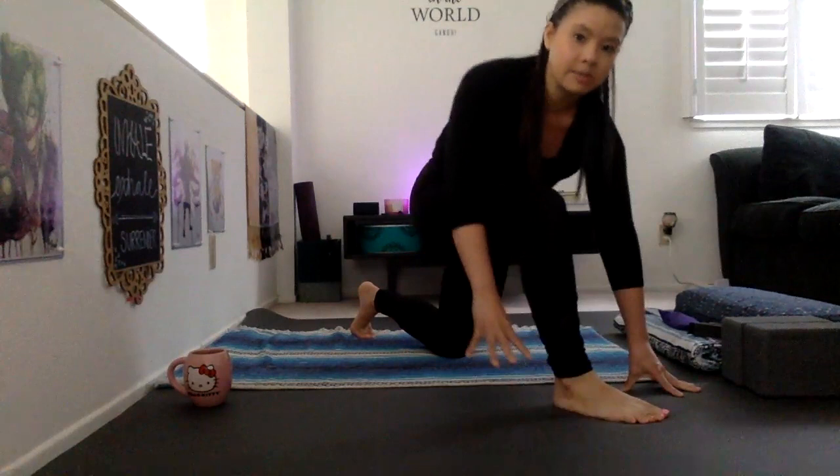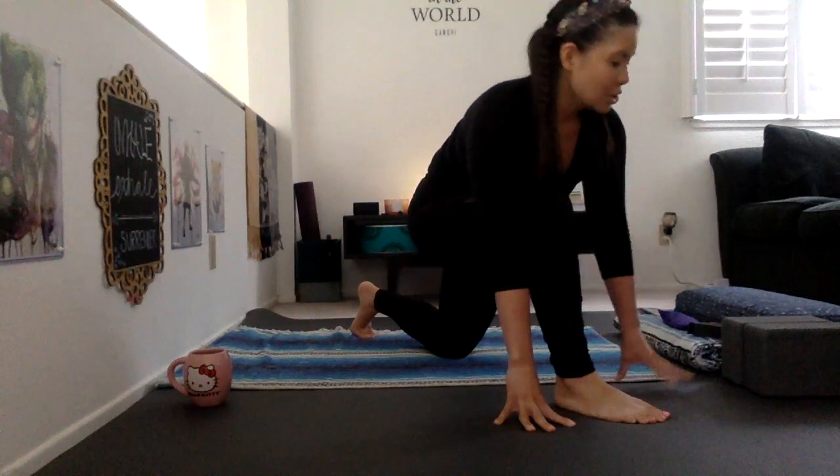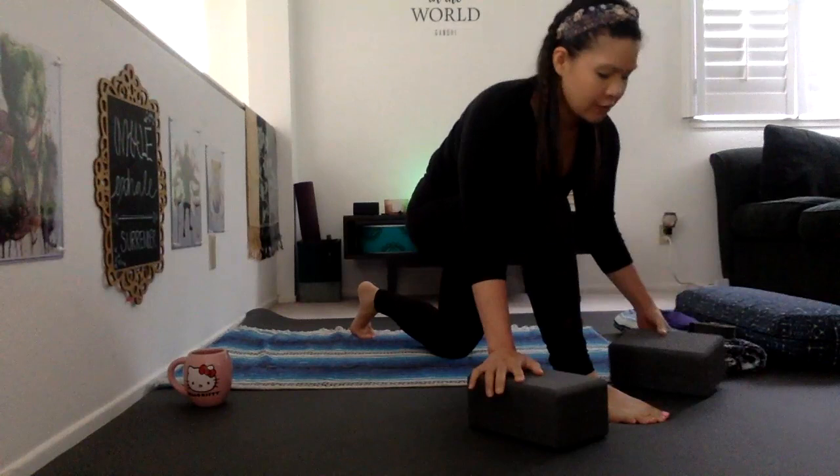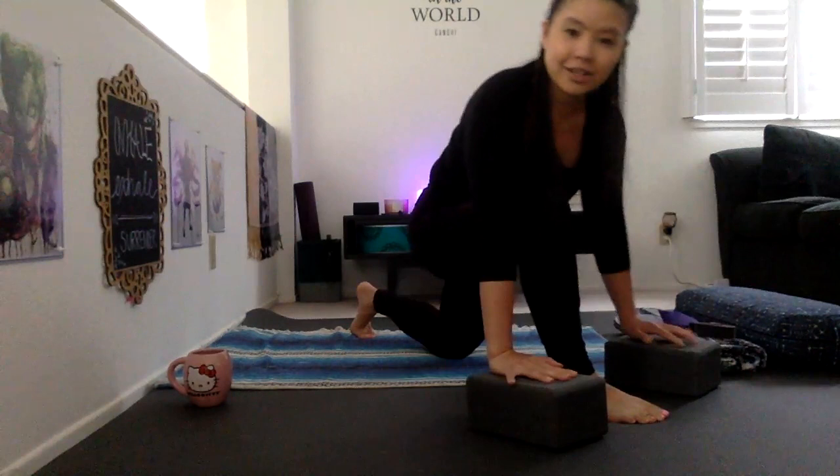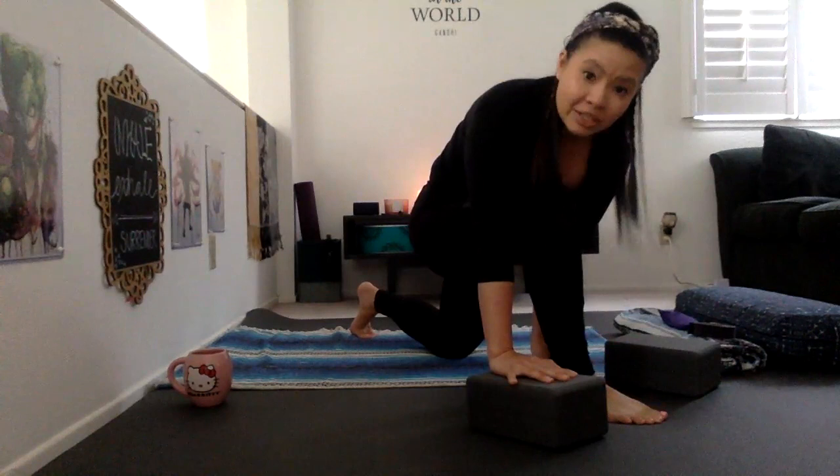And let's go ahead and start. So if you have blocks, you can take blocks with you. If you don't have blocks, know that there's a makeshift prop called books. Hey, we work with what we have at home, right? So hands are right underneath the shoulders. And my right heel is underneath my right knee. I want to keep that alignment no matter what.